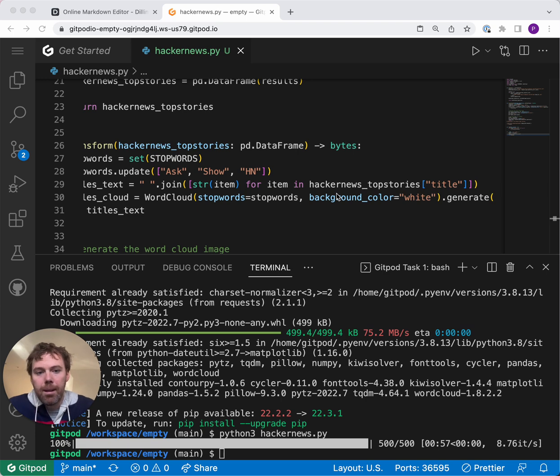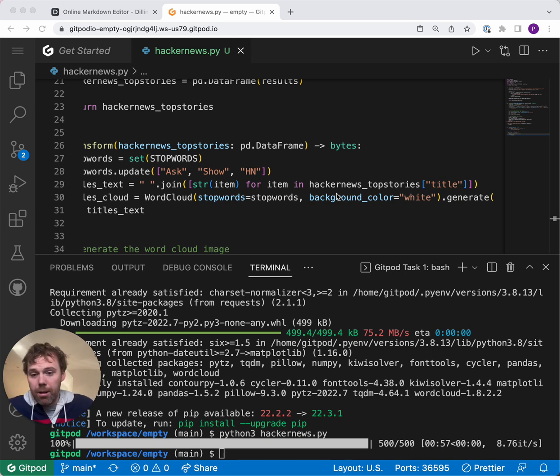The second problem is that we're issuing 500 or more requests to an external system. Those requests could be slow, or they could even fail. And so how do we deal with this pipeline failing? How can we make sure that it's robust? How can we retry the pipeline when it fails?